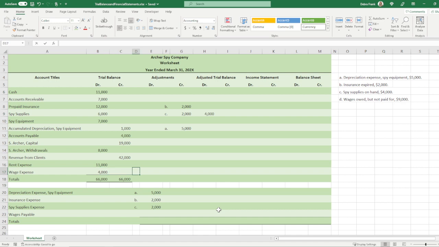So we're going to do D, $9,000 for wages expense, an additional amount. So we see that we had a wages expense here already, so we could do that. And now we need to record that we owe. We didn't have cash come out. And I said we have one balance sheet and one income statement account in adjusting entries. We already did our income statement account, so we need a balance sheet one. So to reflect that we owe, we'll do wages payable. And so we'll go ahead and do a credit for our payable.